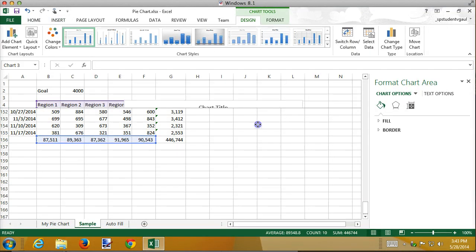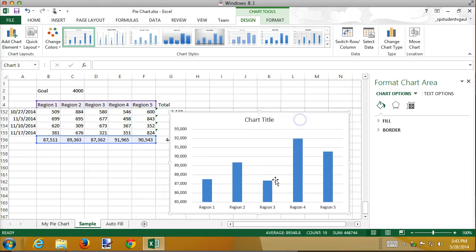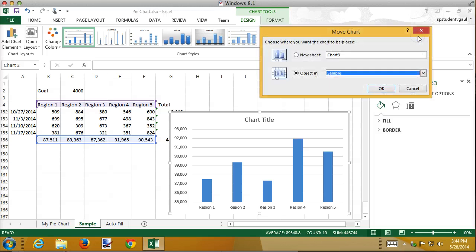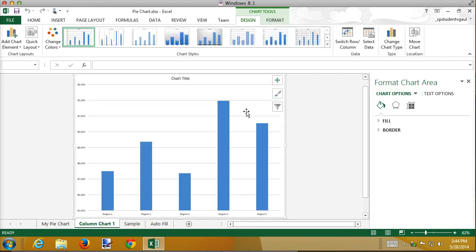And it creates a chart and puts it in that top pane. I think what I'm going to do is try to move it down to here so we can see it. And note the differences. Here, the differences in those 5 regions is much more obvious than in that pie chart where every slice was pretty much the same size. But one of the things you should recognize is that the reason it's more obvious is because this column chart starts at a value of 85,000. I'm going to move this to its own chart sheet so we can manipulate it a little easier. It's kind of small here. And I'm going to call it column chart 1. And there it is. The regions are a little smaller, but you get the idea here.